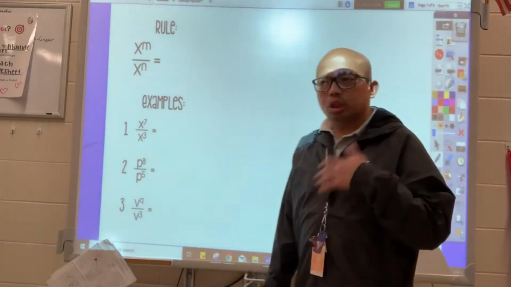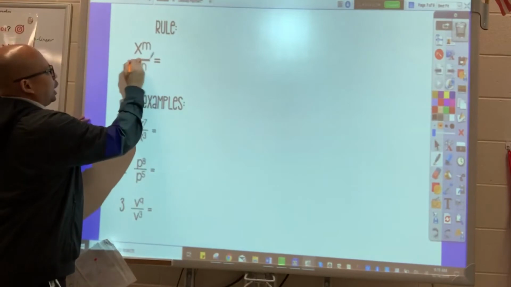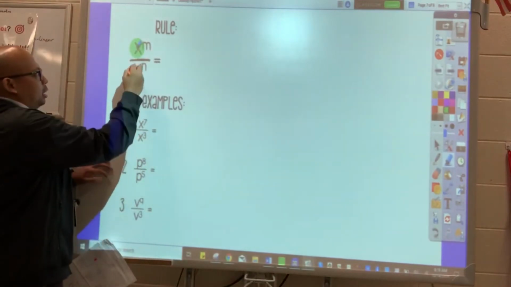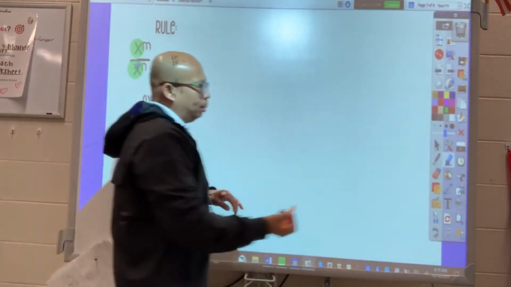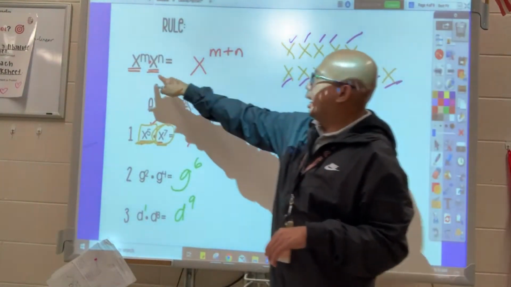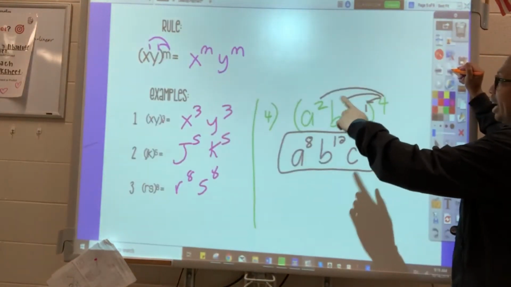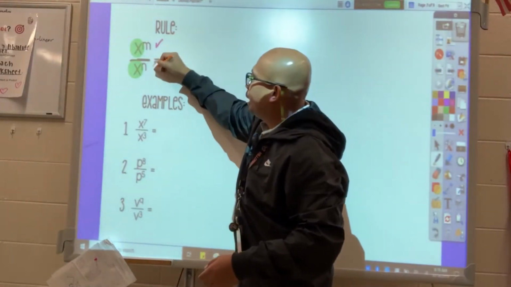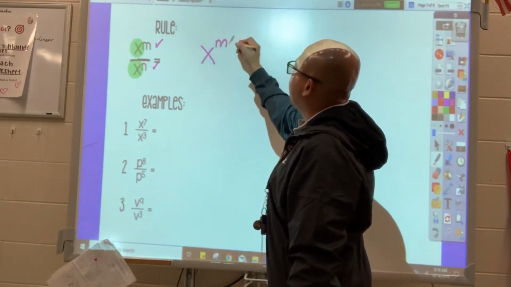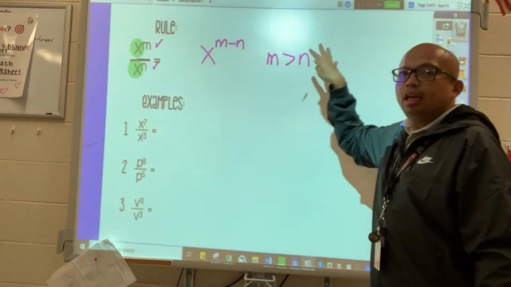Next rule is the quotient rule, for dividing. When you're dividing, make sure that your exponents or the bases are the same. What is the base here? The base here is x, the base here is x also. You can only apply the quotient rule if they have the same base. A while ago, when we multiplied, what did we do with the exponents? We added them. What if we divide them? What do you think you will do with the m and the n exponent? You will subtract. It's the opposite. So here, x to the m minus n, assuming that m must be bigger than n. We will go into that later on.